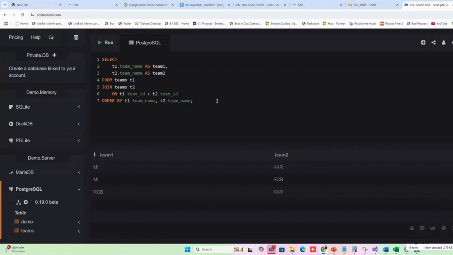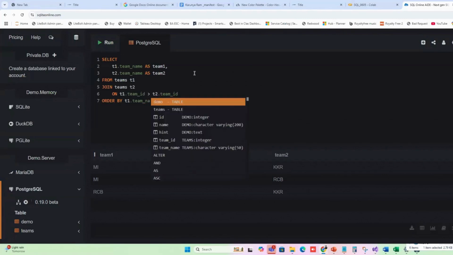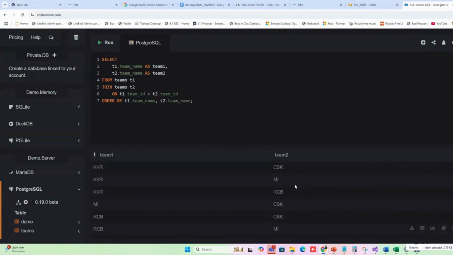So whenever you're doing a self join, this line is critical. The ID should never be equal. It should always be less than or greater than. Let's see what happens if I put greater than. KKR, CSK, KKR, MI, KKR, RCB, MI, CSK, MI, RCB, CSK, RCB.